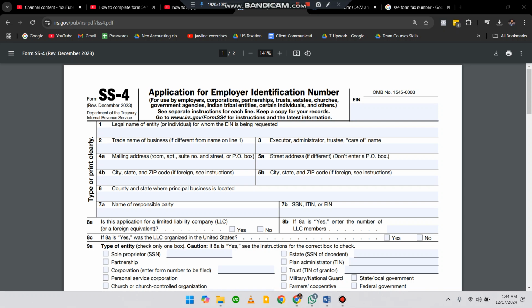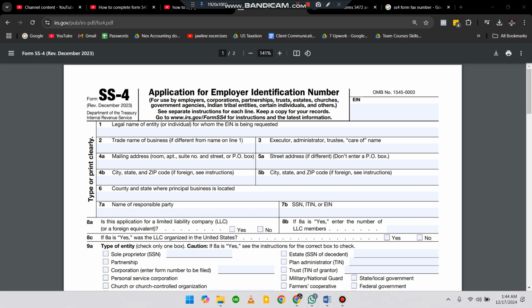Okay, so if you have an SSN number or you reside in the US, you can go to the IRS website and click on apply for EIN number. You can get your EIN number instantly by putting in your information. They would just require basic information such as your name, address, phone number, email, etc., and that's it, and you will just get an EIN instantly.